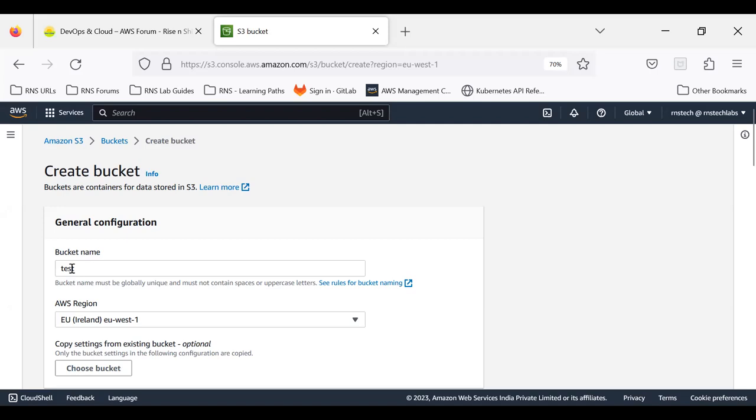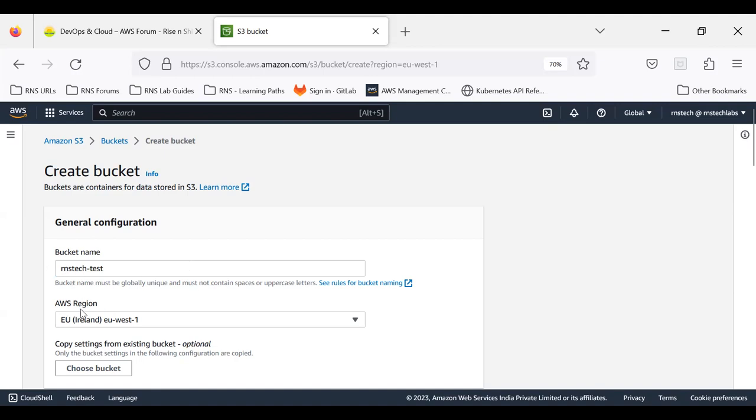Even if I don't have any buckets in my account, I cannot use this name because you have already used this bucket name. So use a specific name like RNS tech, or RNS tech test or something.